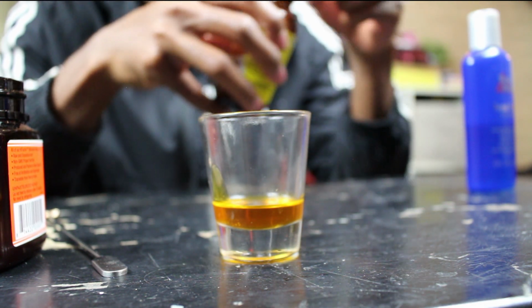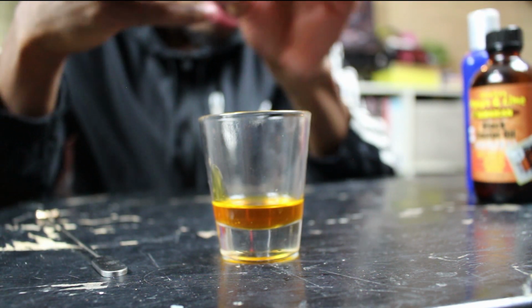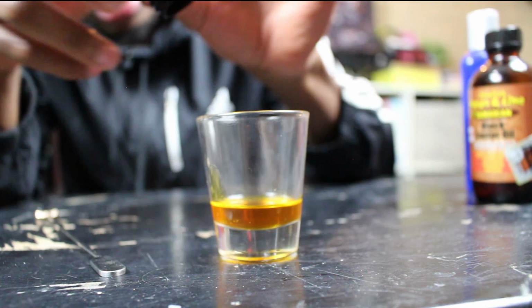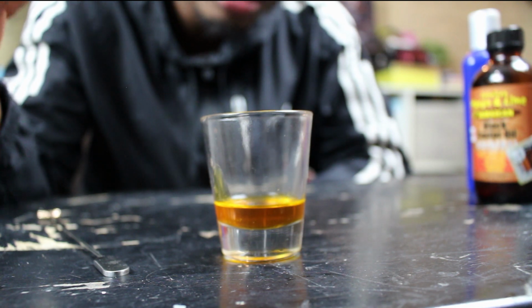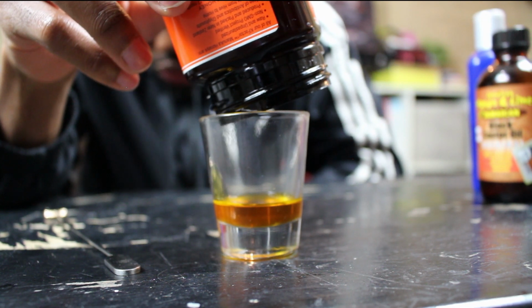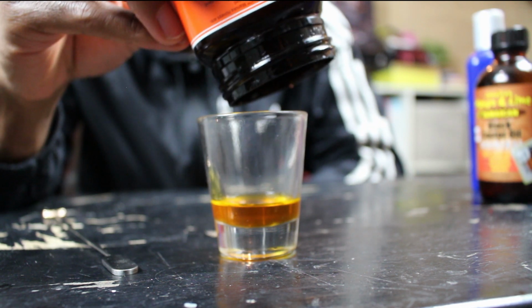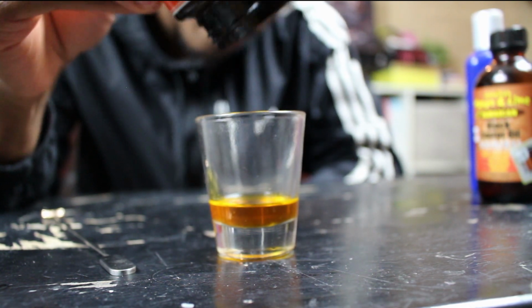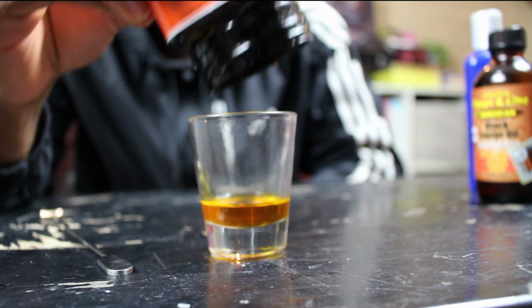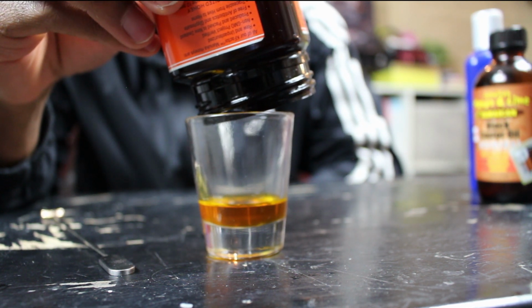And I'm using a shot glass just for measurements, so I know how much it is in a shot glass personally. That's my container. And then what I'm gonna do now is add the honey in. I'm gonna put also a tablespoon in here. This stuff is pretty viscous. But this is good stuff, real good stuff. So try to speed this up, shake it a little bit more. You want to put about a tablespoon in here.